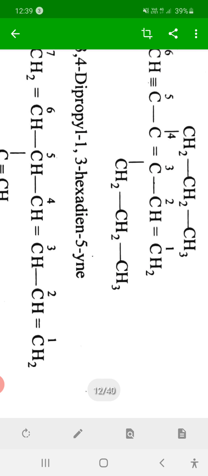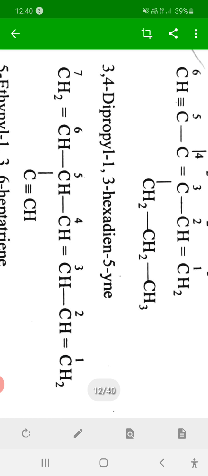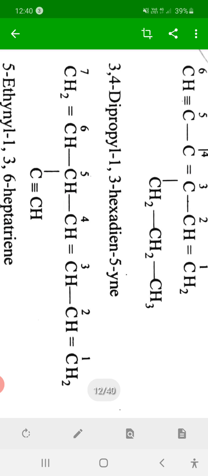For the starting double bond, the starting carbon is considered as the number. That is, here the first bond is in between carbon 1 and 2. Therefore, for showing that double bond, consider the number 1. The second double bond is in between 3 and 4. For showing that, consider 3. And the triple bond is in between 5 and 6. Therefore, consider the starting carbon, that is carbon 5. Therefore, 5 yne. This one is as like that: hexa-1,3-diene and dash 5 yne. That ene is also considered.